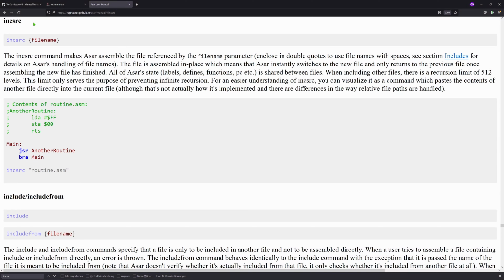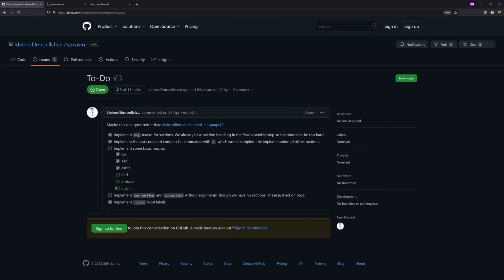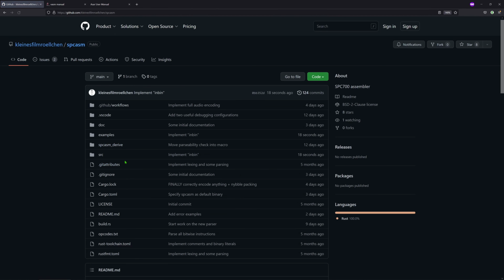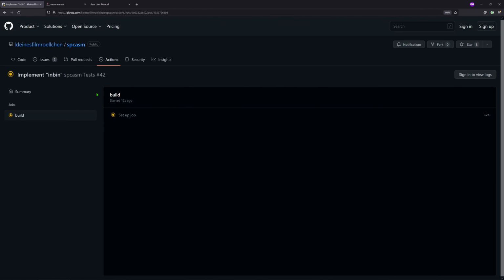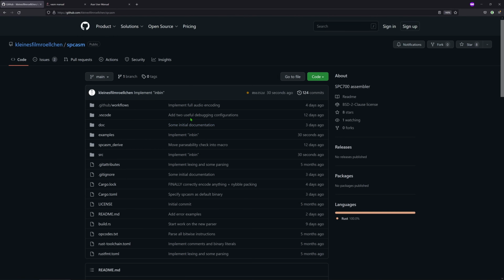I just push to master, and now we can cross this off our list, or I could if I was logged in, but I'm not logged in Firefox. But you will see that I made a typo. I wrote inbin instead of incbin. Doesn't matter. Let's hope that those tests run as well on CI. CI just runs the non-slow tests.